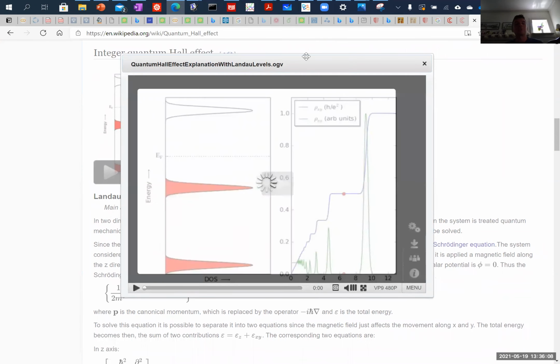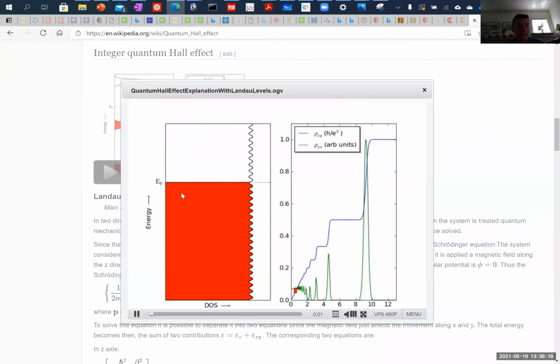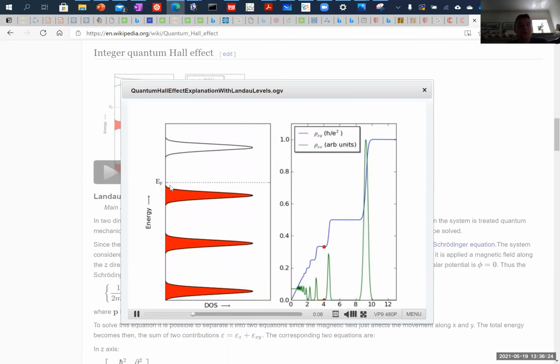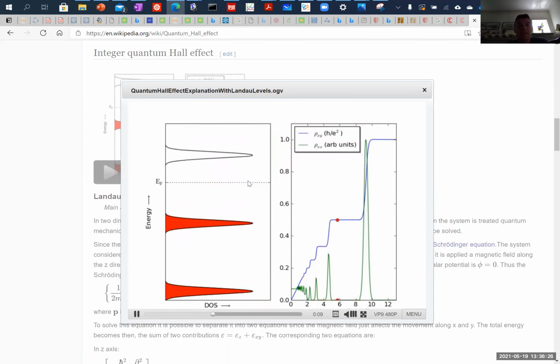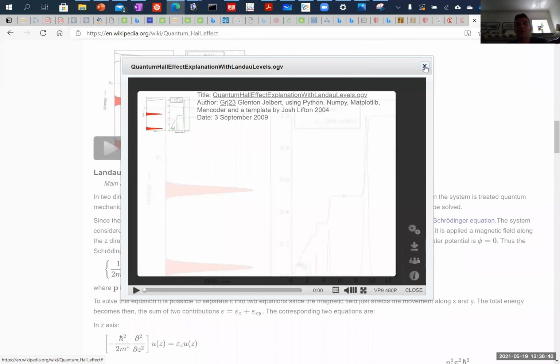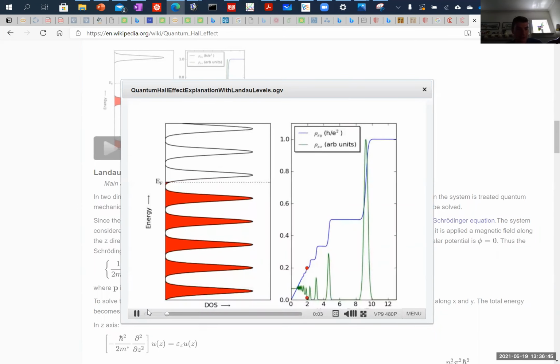Now, if this author had had the decency to actually check how the experiments are done, he would find that they are not at all as he imagines. As you can see in this picture, the Fermi energy is fixed. We have no access to this quantity experimentally. What is fixed in these experiments is the electron density. So if you put the electron density on this axis, then you'll find, quite contrary to what is depicted here, just a straight line.